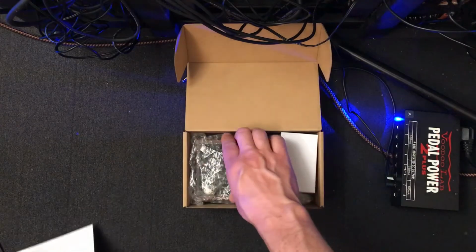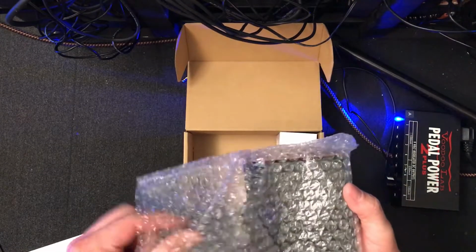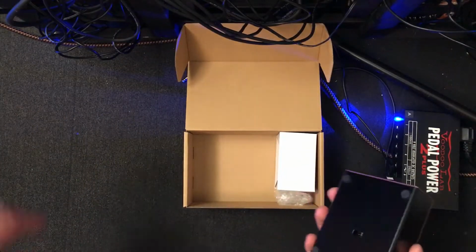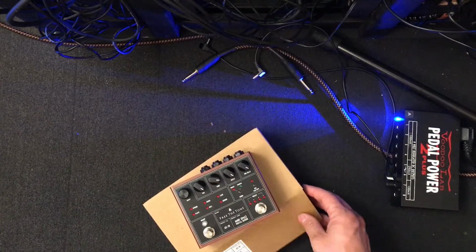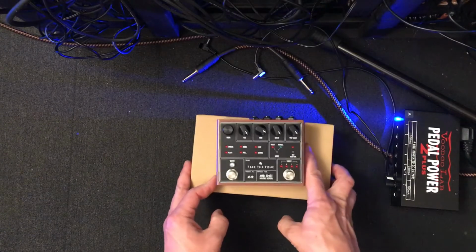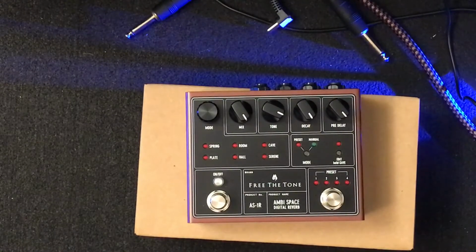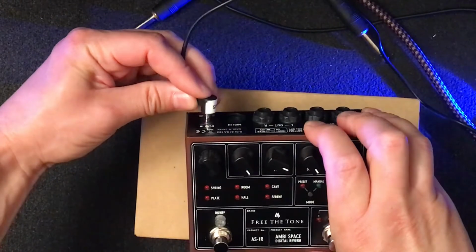I hate unboxing videos with a passion, so we're not going to make this be that. But I do want to give first impressions of this. It's kind of something I wish I had done with my Empress review, the Empress Reverb. So let's just connect this thing up and see what we got.